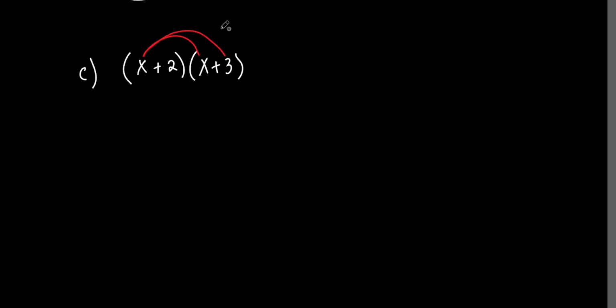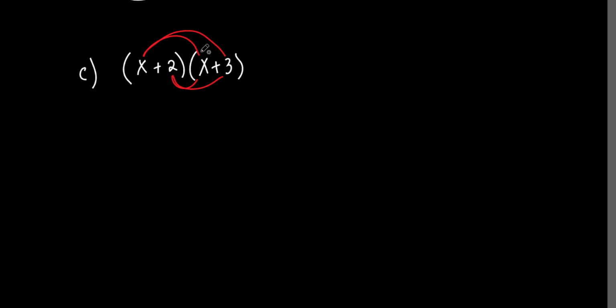So that's kind of like what we did earlier, right? But now we got an extra thing in there. We got that plus 2. We didn't have that before. So what do you think I'm going to do with that? I'm going to take the 2 and multiply it by the first one. And then I'm going to take that 2 and multiply it by this one right here. So that's the order that we're going to multiply these things in.